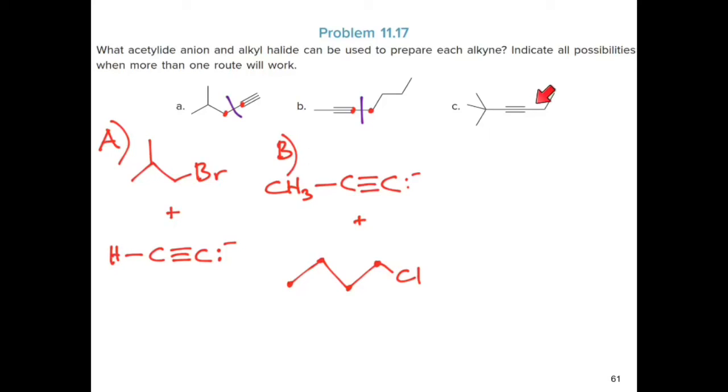And so the best acetylide ion and alkyl halide to use would be if we were to label these two carbon atoms right here and split them up, then we have this acetylide ion right here, and then the alkyl halide on the right-hand side containing two carbon atoms. And so you can have an alkyl iodide or an alkyl bromide or an alkyl chloride. And so if you react these two together, what you get is this product right here.